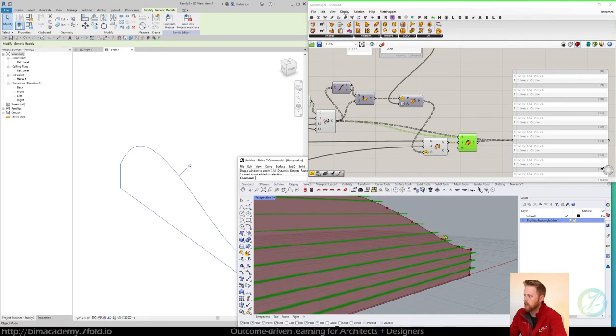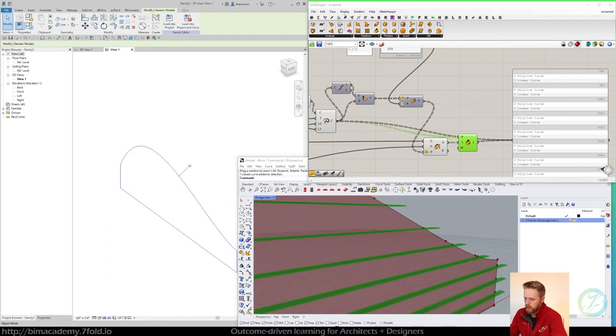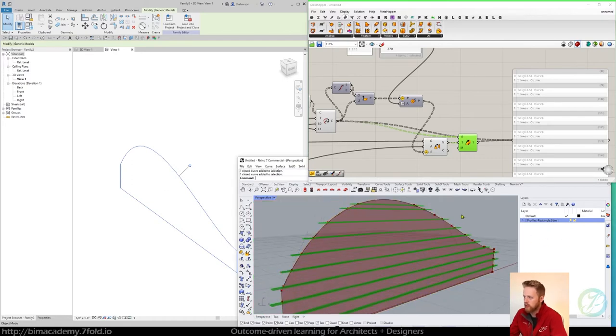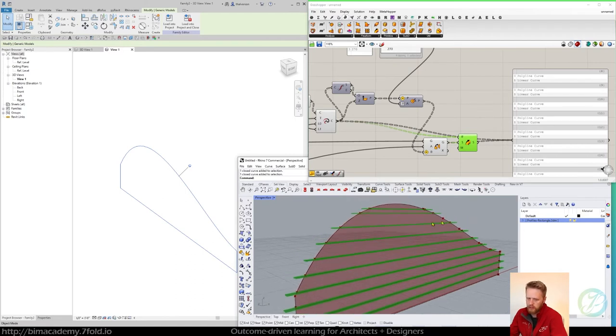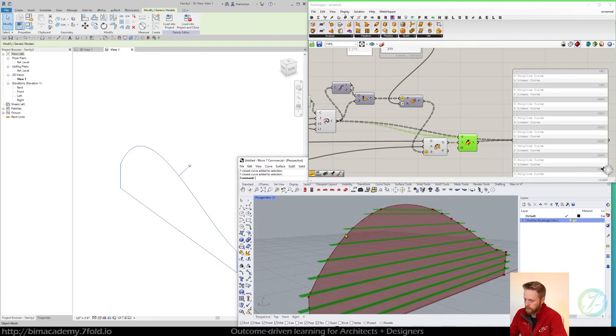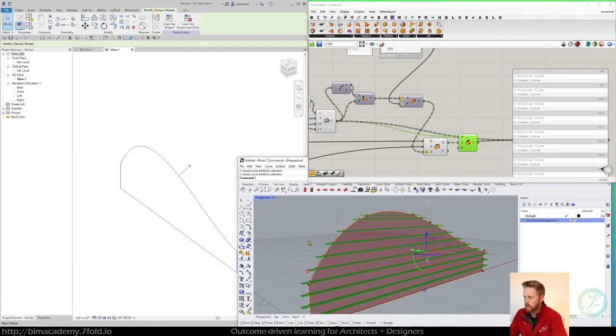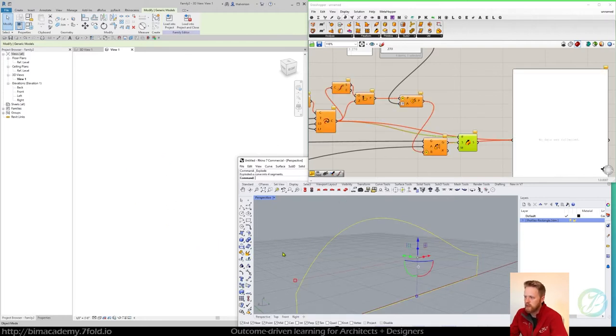All right, so finally, we're going to go ahead and chop those a little bit. So let's go ahead and do that. The way I want to chop it is actually by getting this curve here, this upper curve. There's a couple ways to do that. I'm going to do it more simple this time. So I'm just going to go to copy and say copy objects in place by right clicking. And then I'm going to explode those lines.